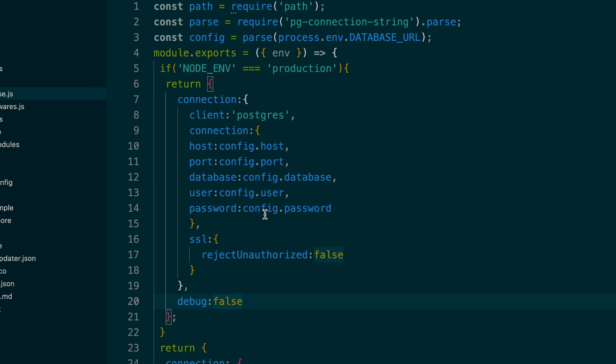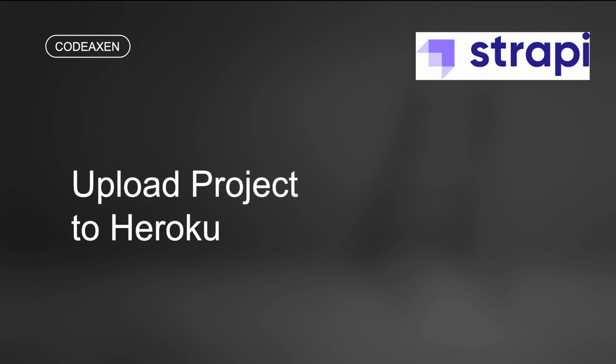Another thing that we forgot in our condition here is that we need to specify our environment variable. So we need to say env in brackets, because we are checking for the environment variable to be either production or this.